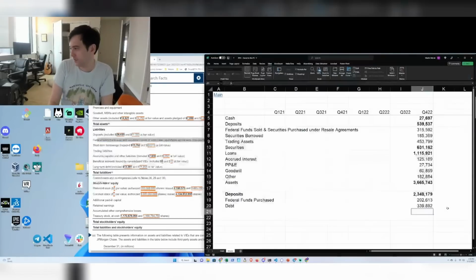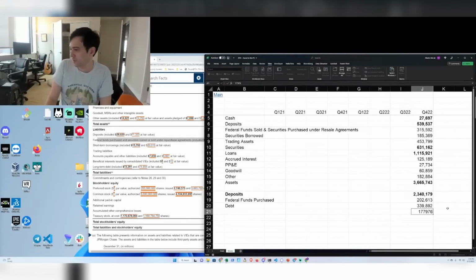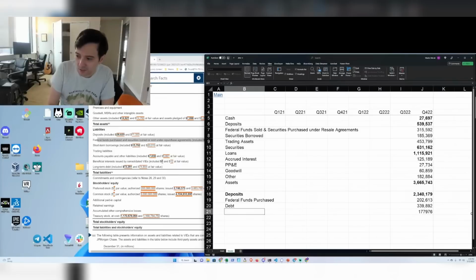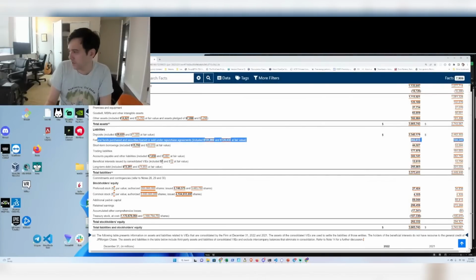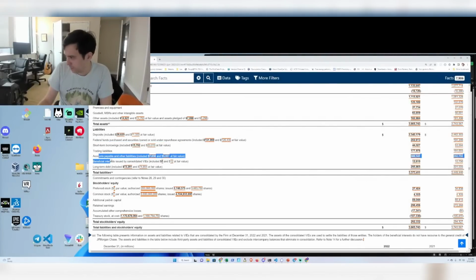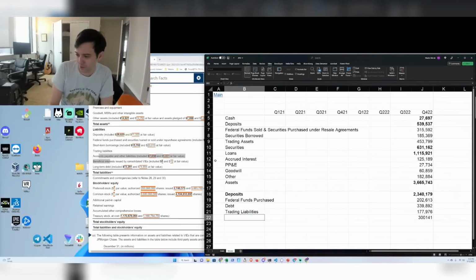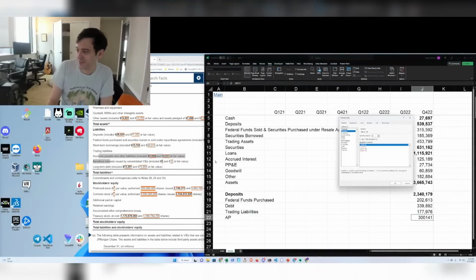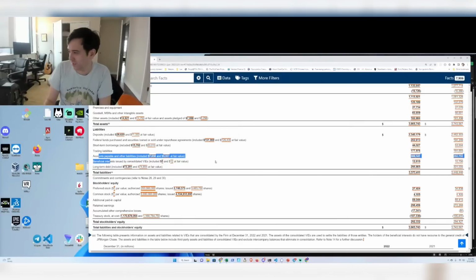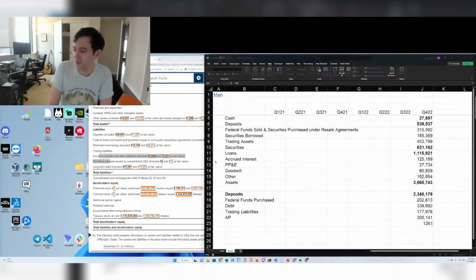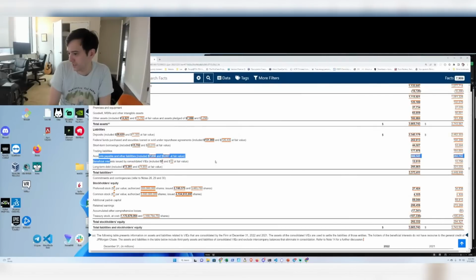So here's trading liabilities. As I think more about what trading liabilities could be, they have trading assets and trading liabilities. I think these are probably assets with trading partners, things like that. So it's about 200 billion. Accounts payable, so this is money they owe, and other liabilities. It's a very large number for a pretty vague statement. So these bank balance sheets are something else, I gotta tell you. And maybe we'll look at a small regional bank as well, like First Republic. All right, so we have VIEs, which are sort of weird financial instruments. And that's it.